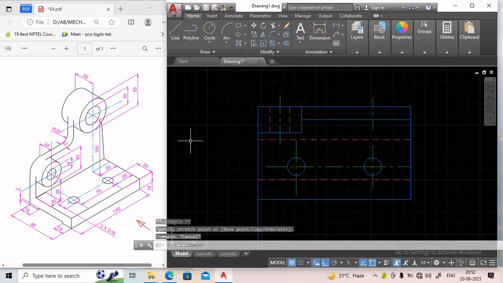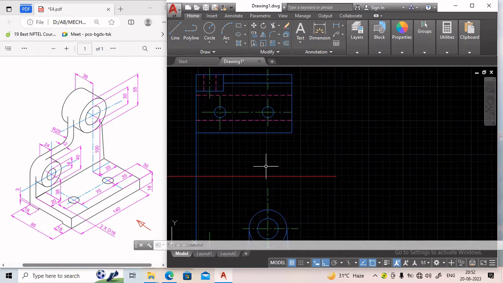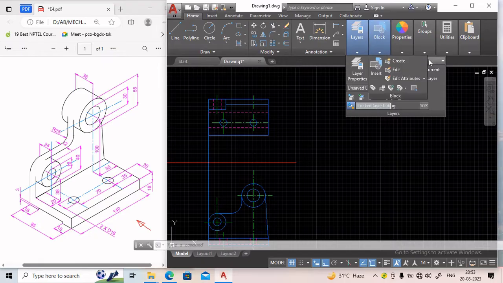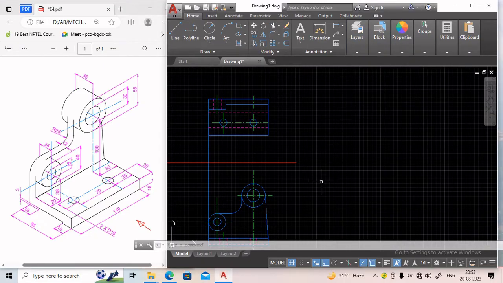Okay. Similarly, we will draw on this side also. This hole is of 55 mm diameter. Here also we will project the quadrant of the hole. To project the quadrant of the hole, first we start with the projection of the inner circle.